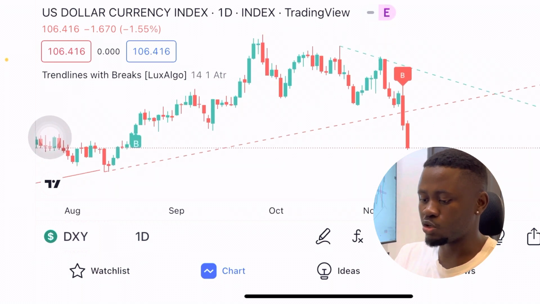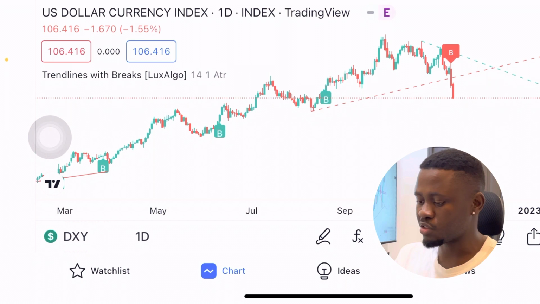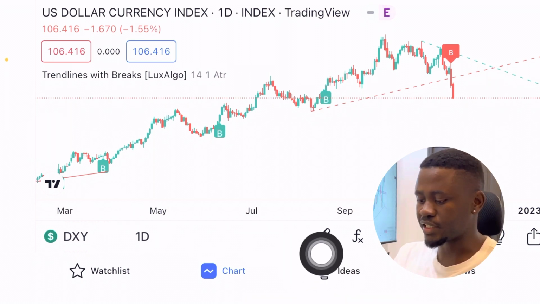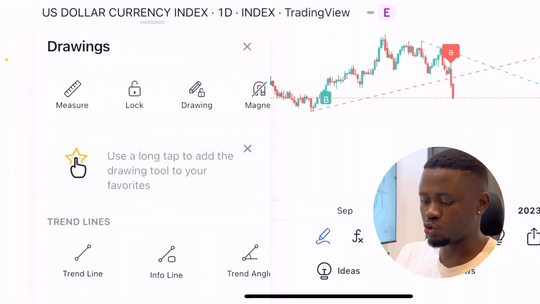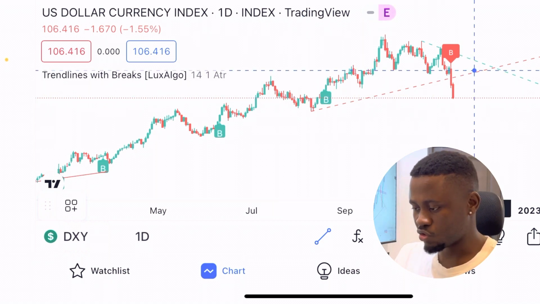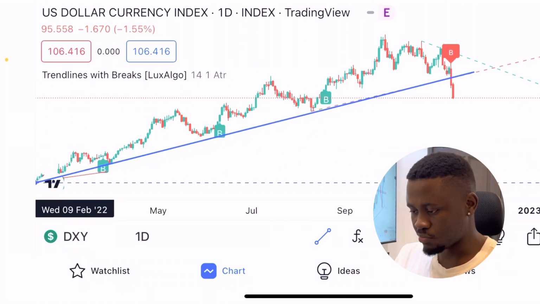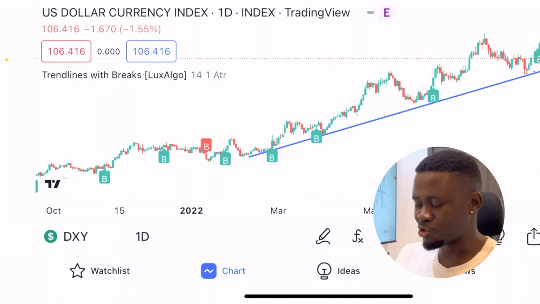So now it has helped me draw out the trend line. So now I can see where the trend line passes. I'm just going to come here, select this pencil right here, and then choose my trend line. As you can see, I'm going to draw my trend line on this red line, then pull it down like this. I just want it to be in the same zone, as you can see.